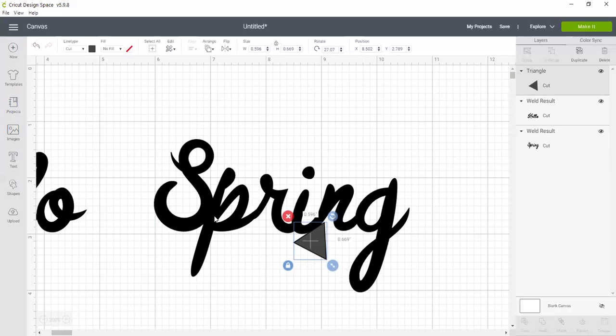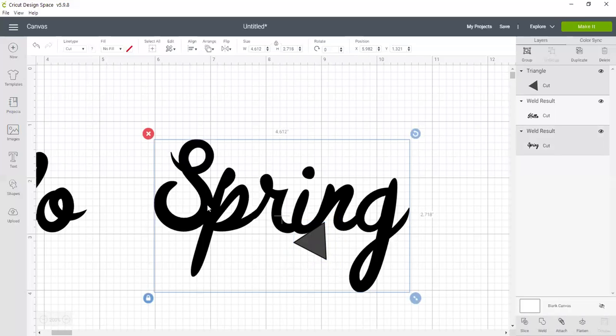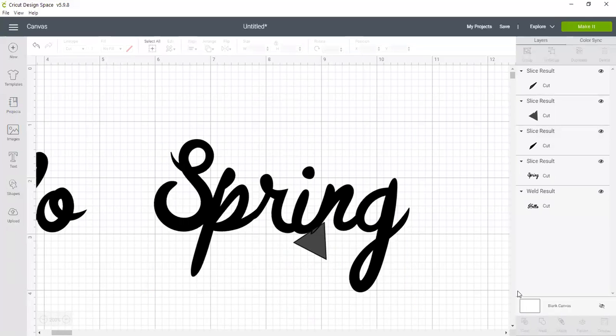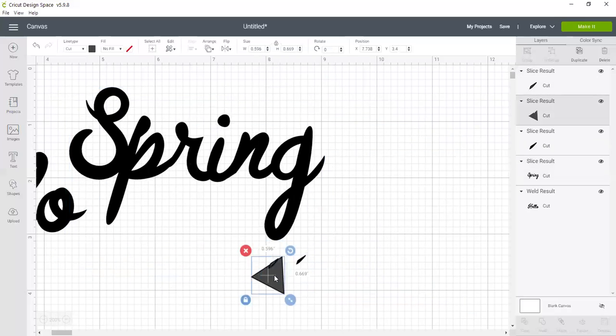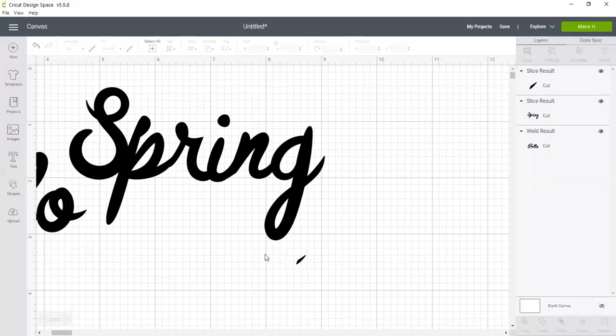So I'm going to hit the Shift key, and so now those are both selected, and I'm going to hit the Slice tool, and you can see how it now has that little piece. So this is now made of my triangle, the piece of triangle that was needed, and then it's also taken this away. So now my spring does not have that little hash, and I can delete these pieces away.